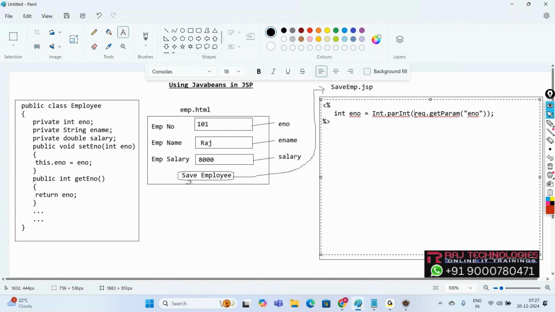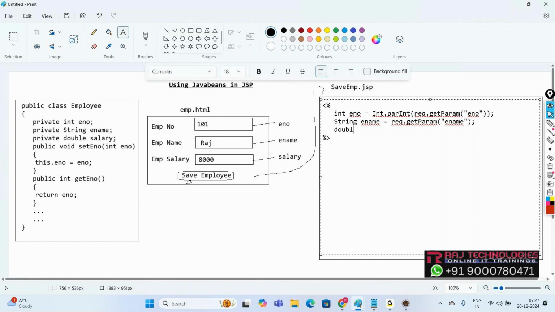So first we are taking the value of your empno, request.getParameter of empno. This 101 will be taken. Since the return type of request.getParameter method is String, but we are assigning to integer, we have to do the parsing here. Then next one, String ename equal to request.getParameter of ename.